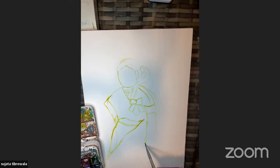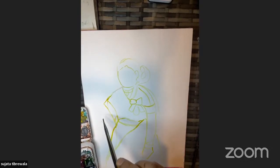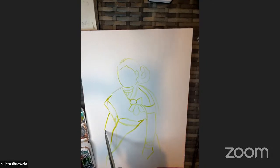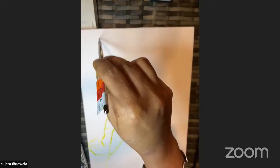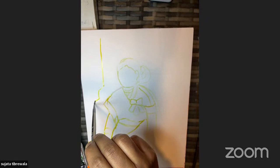Okay, her hand and her bangles. Her skirt and her other hand, and her bangles again. And there is a table by her and some flowers. And keep that. There are some pillars behind her.